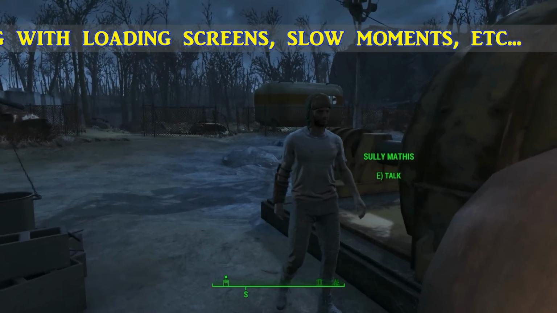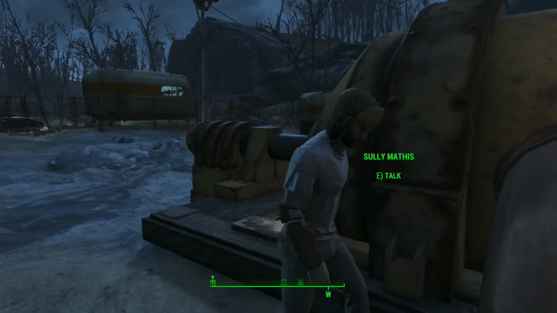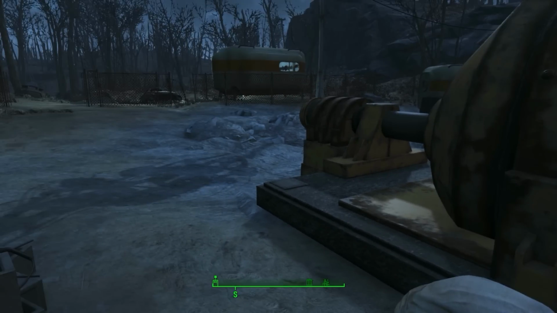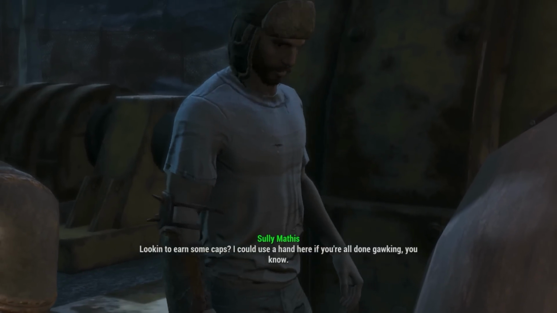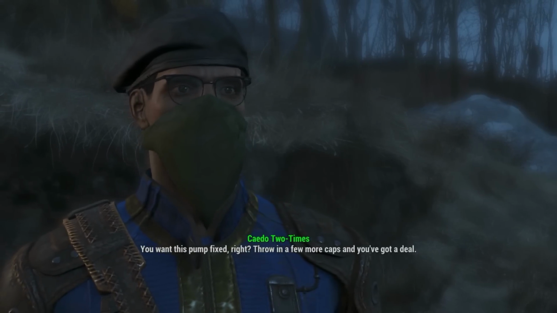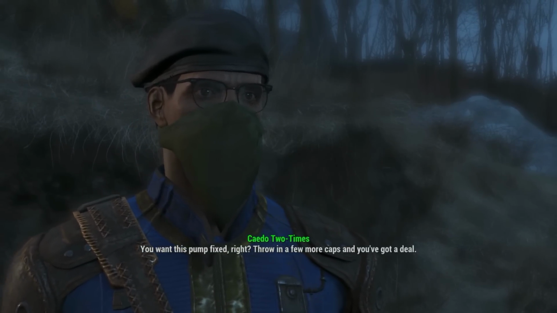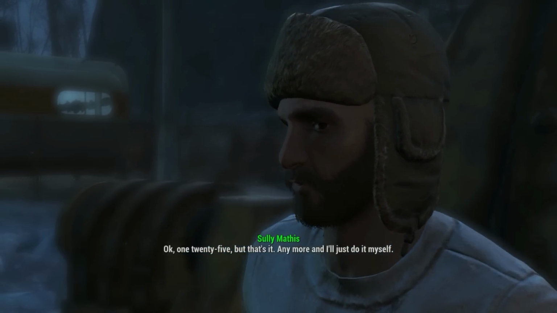So, hello, you must be Sully. He's a raider. Hey, looking to earn some caps? I could use a hand here if you're all done gawking, you know. You want this pump fixed, right? Throw in a few more caps and you've got a deal. Okay, 125, but that's it. Any more and I'll just do it myself.